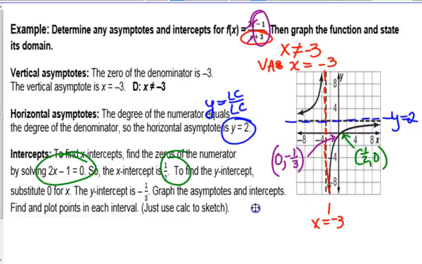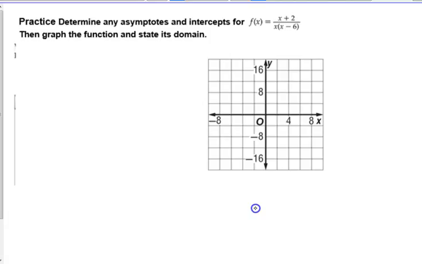All right, ready to try one? Okay. This one is in factored form, and it's going to be messier than the one that they just did in the notes for us, okay? First of all, domain restrictions you always want to do first, because when a question has a hole, that restriction is still part of the domain. In other words, you never want to cancel or reduce anything before you do the domain.